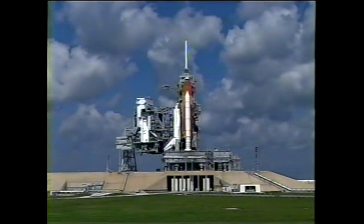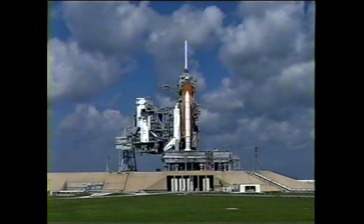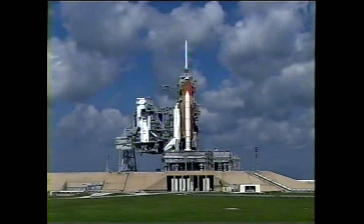Shuttle Weather Officer Kathy Winters has just reported back to Mike Leinbach once again that as far as launch weather is concerned, we are still go for launch. So much of the STS-114 mission is intended to improve the safety of the space shuttle during launch as well as on orbit. The astronauts will be demonstrating thermal protection system repair materials and techniques in addition to the objective of providing vital spare parts, water, and other supplies to the International Space Station.